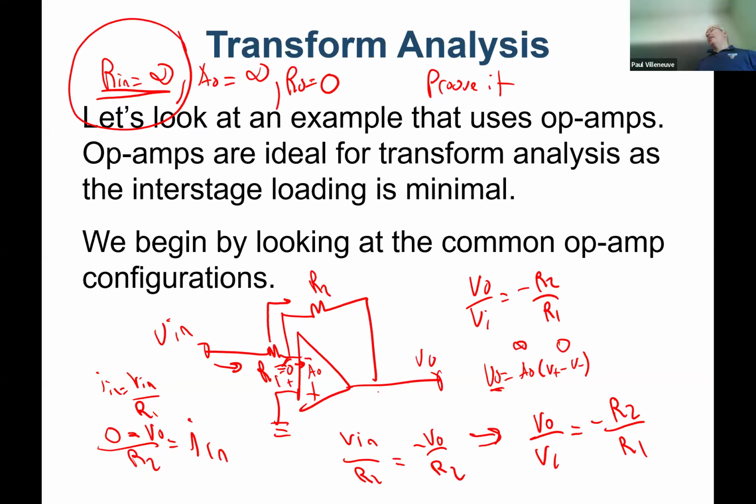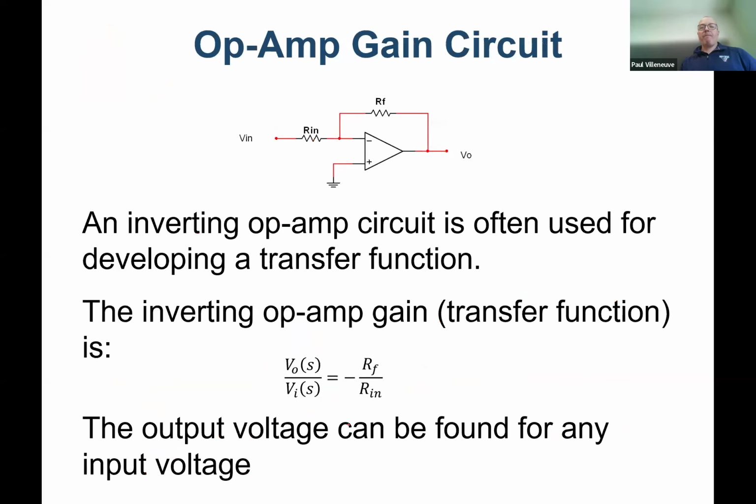Now, Arthur mentioned one thing too, right? He said, as long as you don't go to the rails. The op amp has to be powered by, let's say, plus or minus 12 volts. So as long as you're not driving the output into saturation, which is like plus or minus 11.3 volts, within that range, these hold true. If you're starting to try to drive it to 13 volts or even 12 volts, none of this stuff holds true because it's not operating as an op amp anymore. It's operating as just a saturated device that can't keep up with what you're trying to have it do. That's when you get clipping of a waveform. Exactly. You clip your waveform, or if it's a DC, you just stay at the rails.